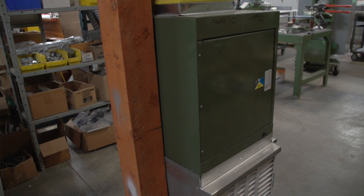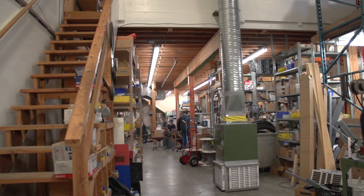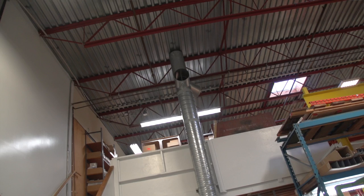The top benefit is you save money in heating costs because you're already putting that heat into the room. When you bring it down to where it benefits the people on site, your heaters come on far less often because the heat is down where the thermostat is. That's the biggest benefit. You save money on heating costs.